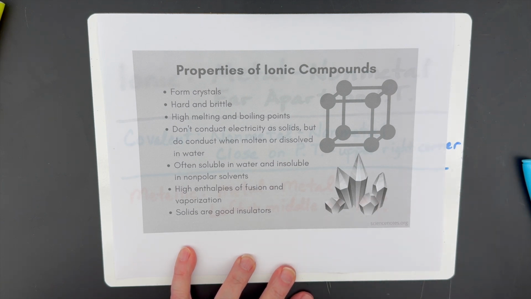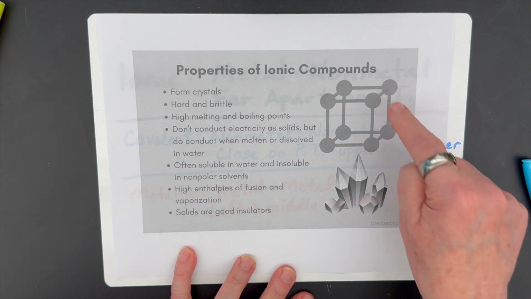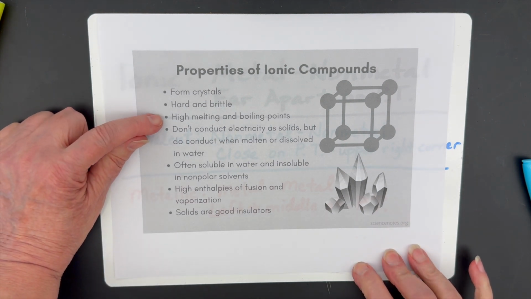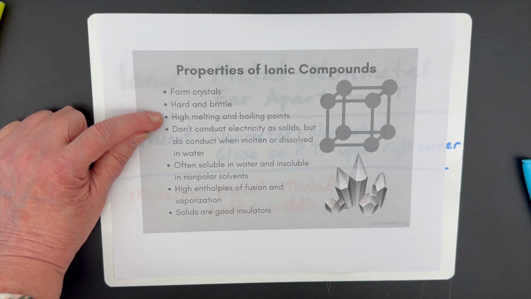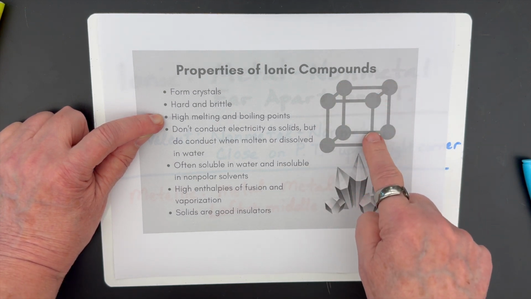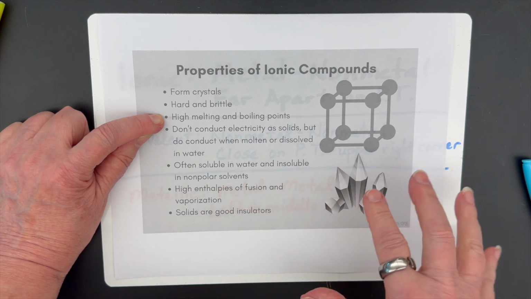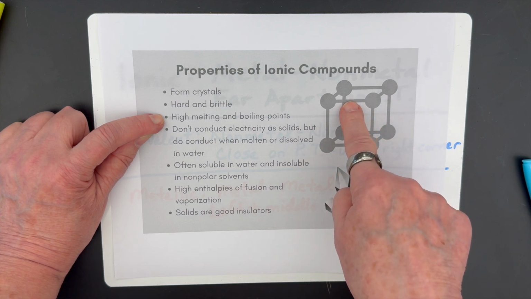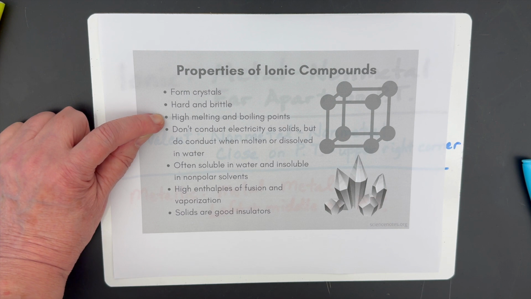Think of table salt, NaCl. To crush those crystals would take some force to break those ionic bonds. When you melt it to turn it into a liquid, or boil it to turn it into a gas, that's a very high temperature, because for an ionic compound, in order to separate these ions and allow them to flow like in a liquid, you have to actually break the bonds between them. So it takes a lot of heat to do that.